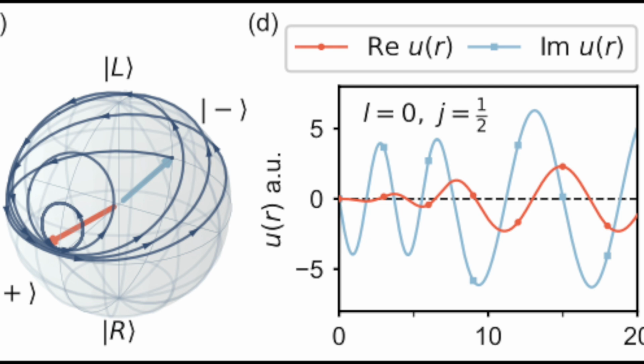Bloch sphere. It's a sphere where each point represents a possible state of the qubit. And as the qubit evolves in time, it traces out a path on the sphere. Okay. And that path, according to the paper, corresponds to the solution to the neutron scattering problem. Whoa, so we're drawing a picture of the scattering process, but using the qubit's evolution on the Bloch sphere.